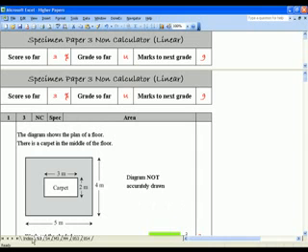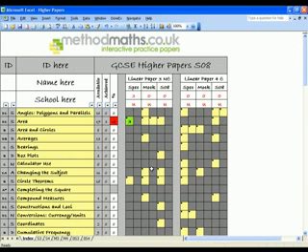Okay, when I return to my index page now, you'll see that the 3 marks that I picked up for area have been recorded on my summary. My overall percentage for area is now up to 18%. A mark will turn red as soon as you've actually got some marks. It will turn orange as soon as you hit 50%, and it will turn green as soon as you've achieved full mastery of that topic area.